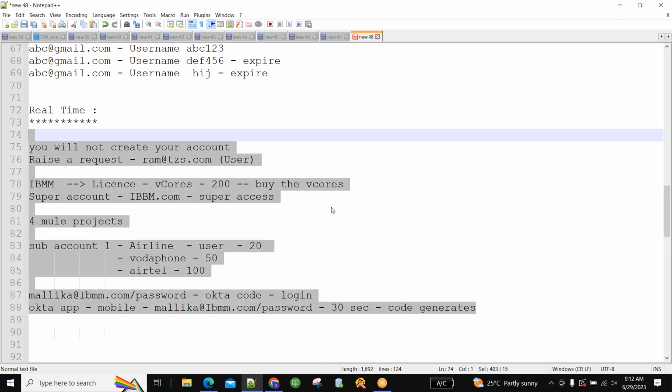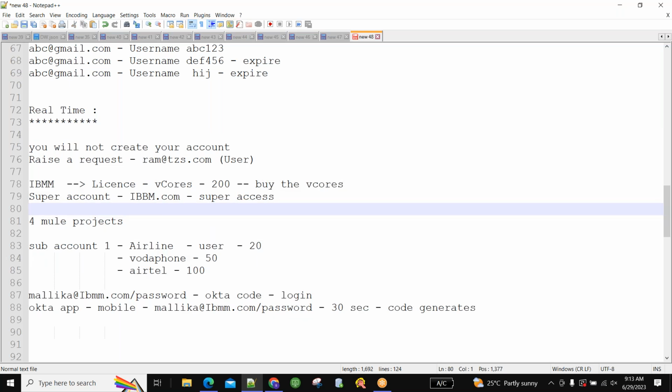Definitely here at the back end you will not be knowing the story. This much story will run at the background. As soon as you enter into the project, they will raise access. You will follow the procedure, you will log in, you will just download. That is what will happen. But definitely this type of question will fall in interview. Why? Because whether you are really working in real time or not, they want to test it. If I am the person doing the interview, I will definitely be asking this type of questions only.